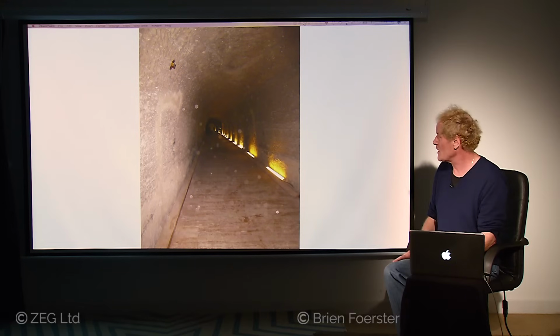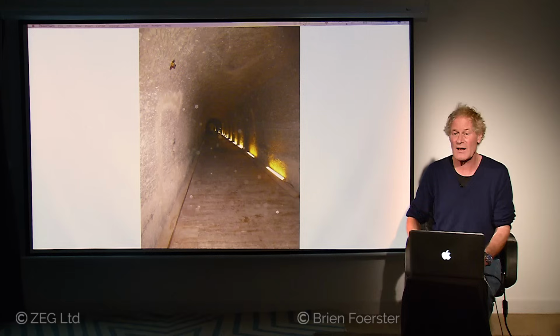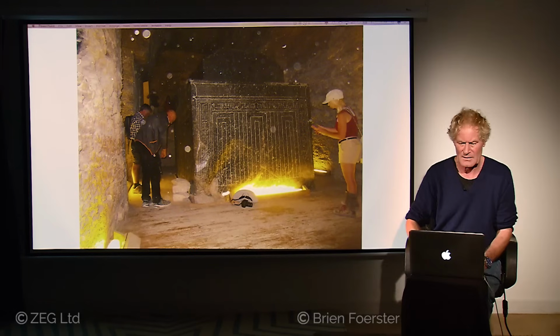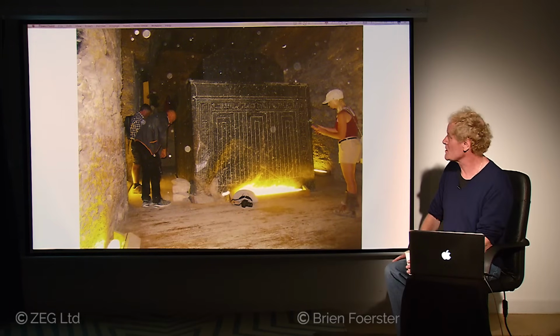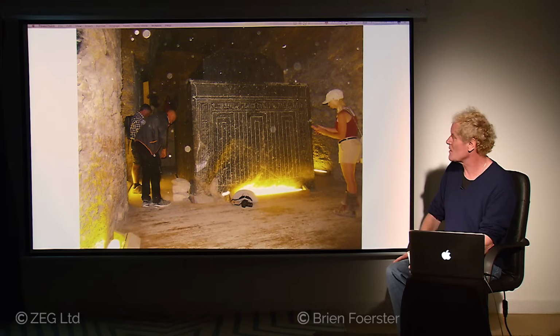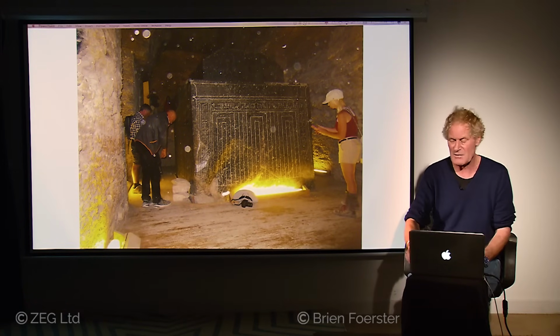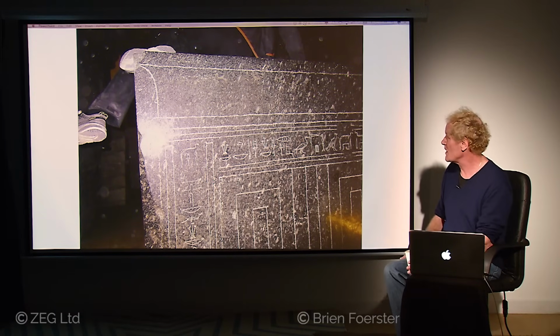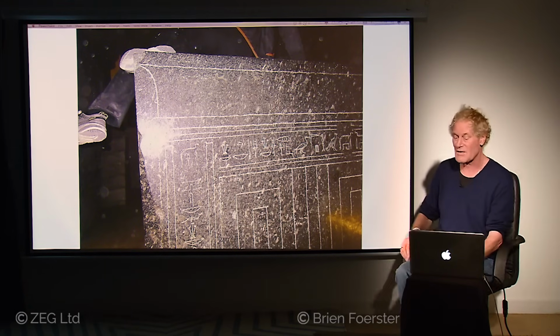And what we find inside of these tunnels are 25 plus stone boxes weighing 100 tons apiece. So this is one of the Serapeum boxes, and the material is granite that probably came from Aswan, 500 miles away. The lid is 30 tons, the box is 70 tons. And the carving of the hieroglyphics on the surface is much cruder than the box itself. So these boxes were found by the dynastic people, and then they etched the hieroglyphics into the surfaces.